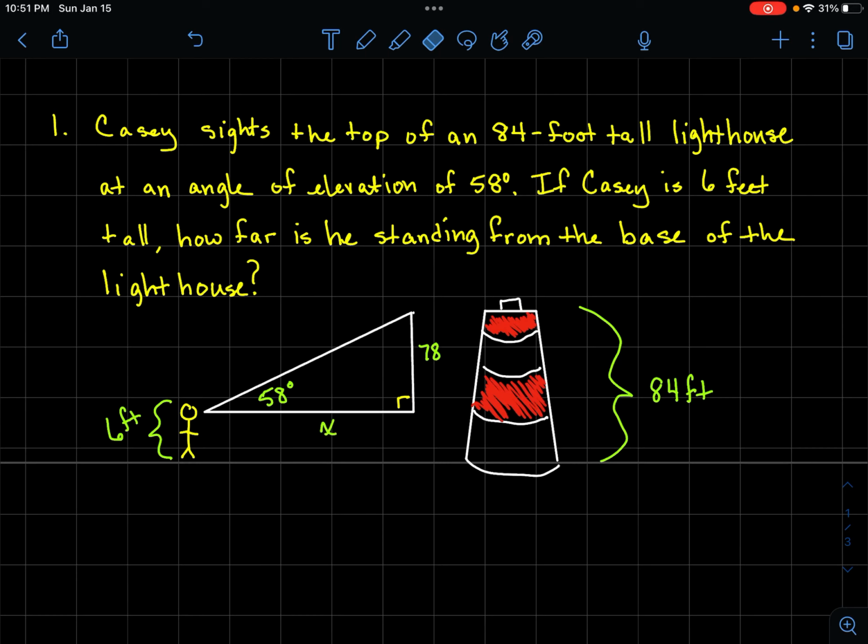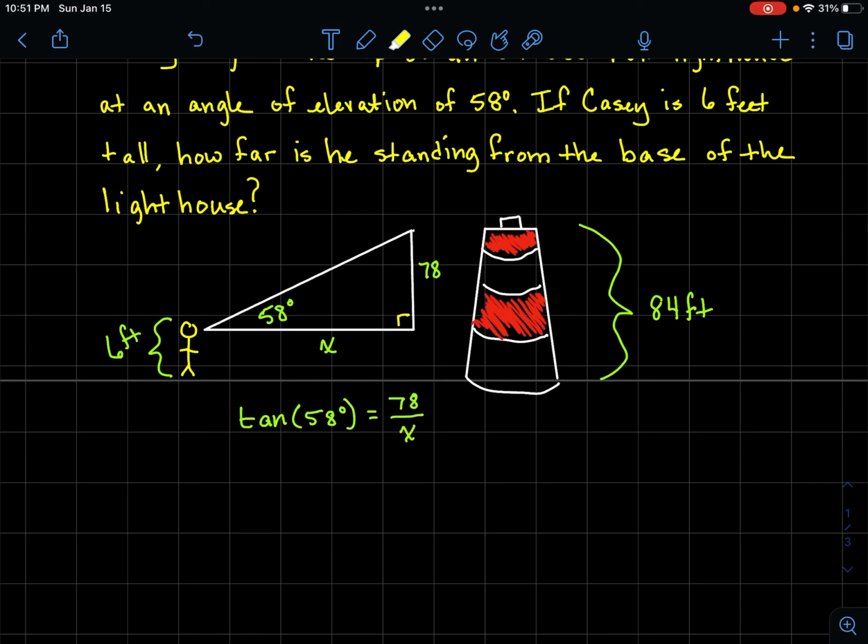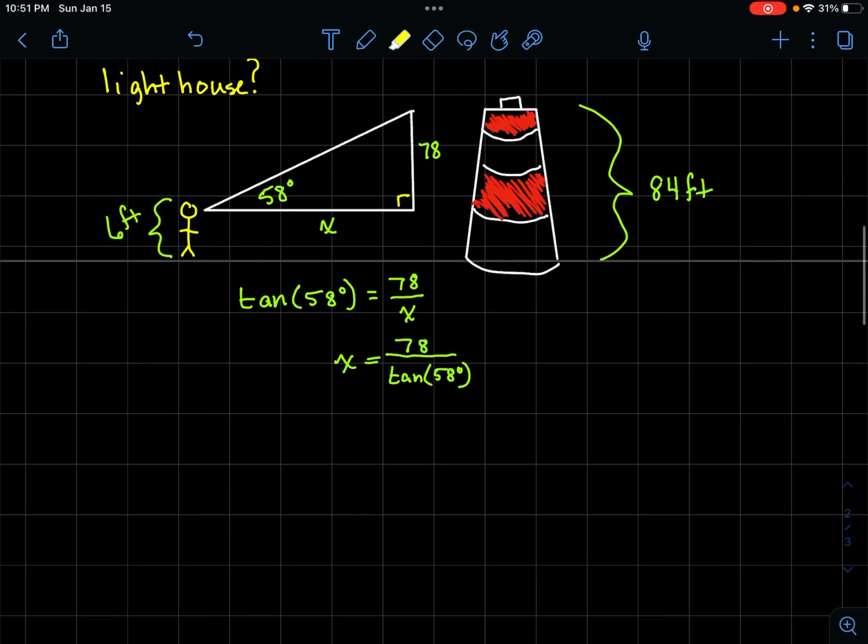So we put a variable down at the base of this triangle. And let's look at the relationship with our angle and our sides. Here's our angle. 78 is opposite. X would be considered the adjacent. So that tells us let's use tangent to solve for x. And setting up our trig ratio, we have tangent of 58 degrees is our opposite over adjacent, so 78 over x. We can multiply both sides by x and then divide by the tangent, but we've learned in our previous lessons that we can just switch the x and the tangent. So x would be equal to 78 over the tangent of 58, or x is 48.7 feet. So Casey is standing 48.7 feet from the lighthouse, given these ratios and an angle of 58 degrees for its angle of elevation.